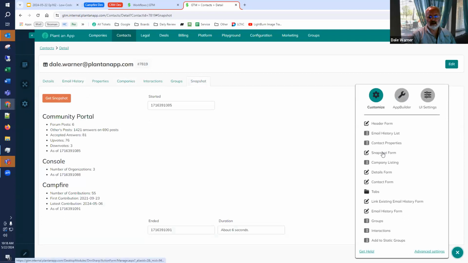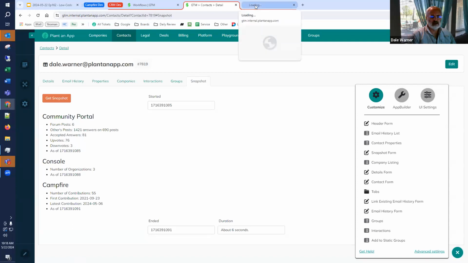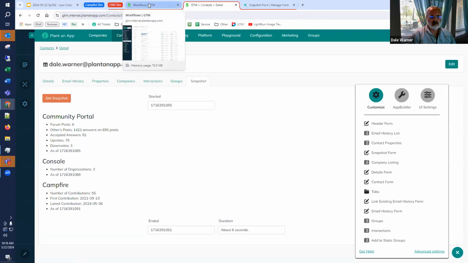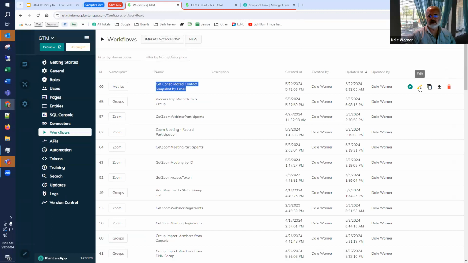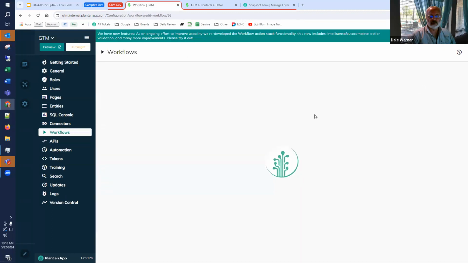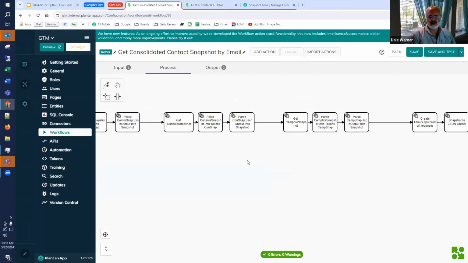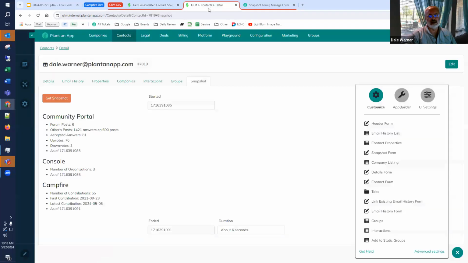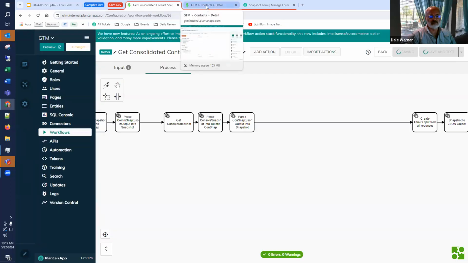And I also want to show, I'm going to edit the snapshot form, and so I didn't get something prepared before for our work today, so let's get that taken care of now. I have in preparation actually already developed this Campfire thing, but we'll redevelop it here. So I'm going to take those out. We're not supposed to yet have a Campfire response from our metrics. So let's do that again.